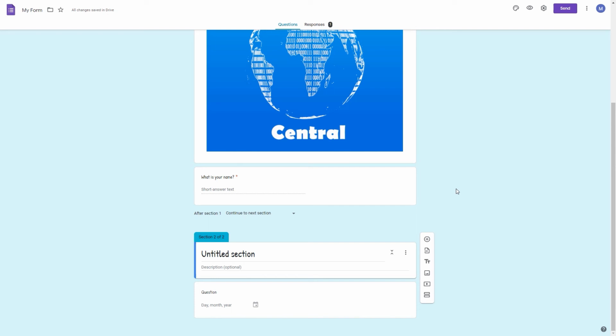This means that you can add control over how users step through your form. Multiple choice questions also have the ability to send you to different parts of your form based on the user's response. Each section comes with its own heading and description.